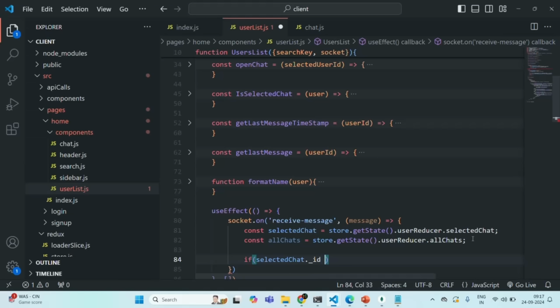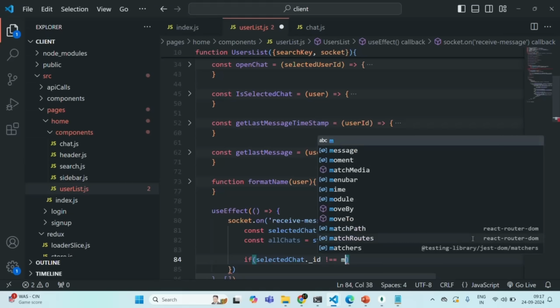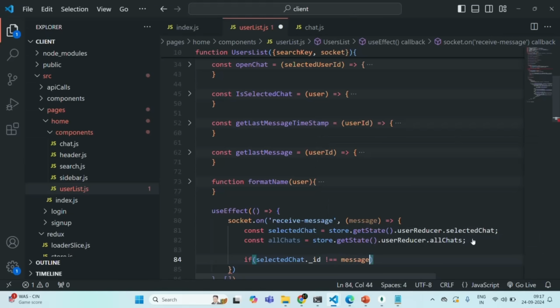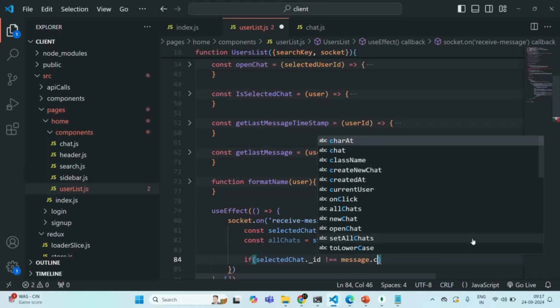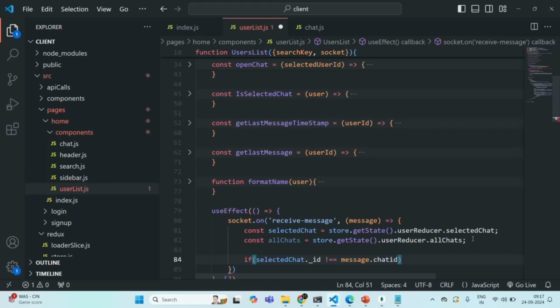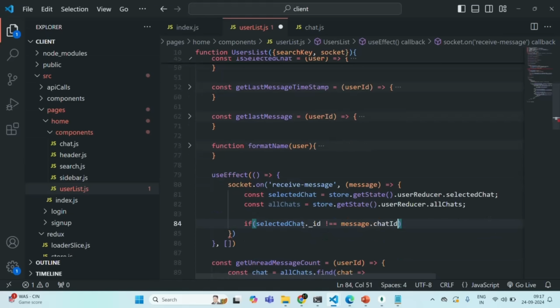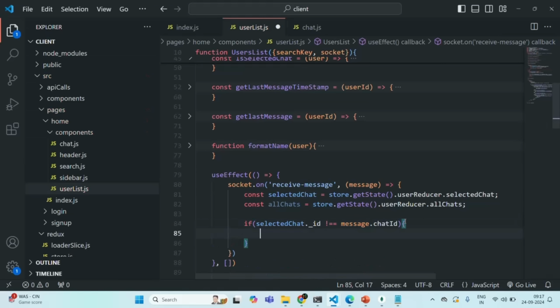So if that ID is not equal to the chat ID which we are going to receive in the message data, every message also has a chatId property. The I should be caps here. So if the selected chat ID is not equal to the chat ID which we are receiving in message, then only we want to execute further logic.